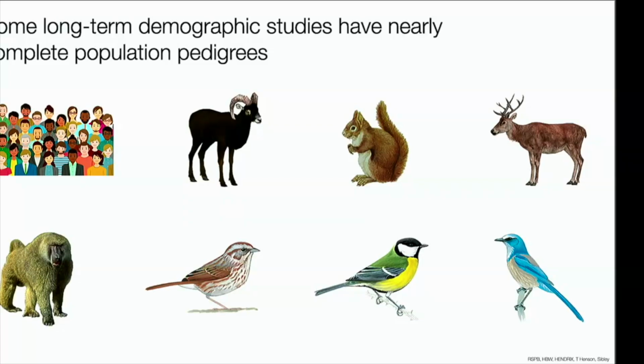These mostly come from long-term demographic studies where scientists have studied individually marked animals in a single population across many decades. Right now, the most complete population pedigrees come from these individual-based studies or, in the lab, from experimental evolution studies. For natural populations, we've gained a lot of insights from this handful of long-term demographic studies, and by overlaying genomic data on the extensive demographic data, we can answer a whole bunch of other questions.